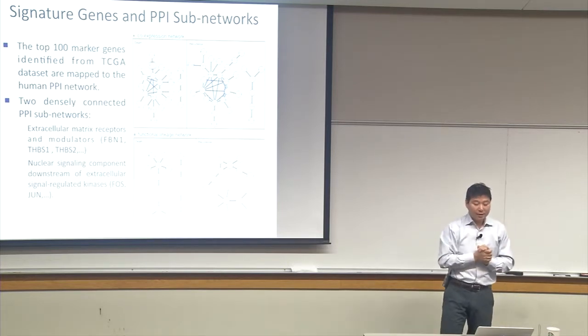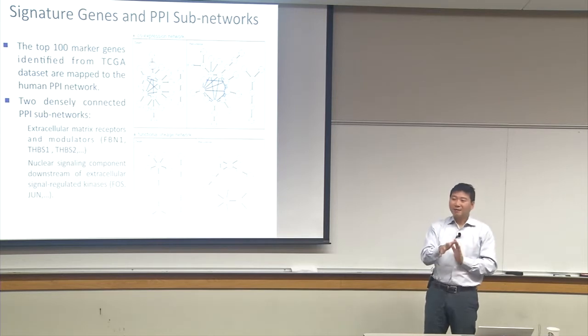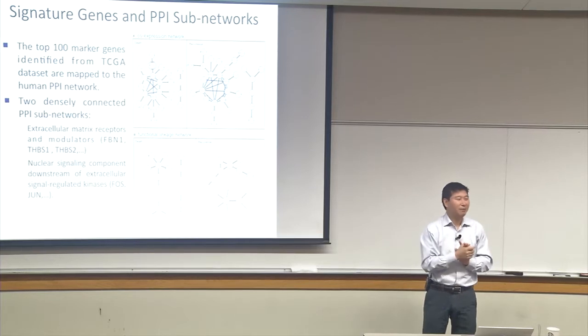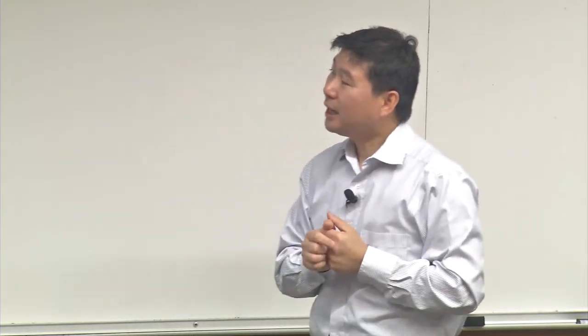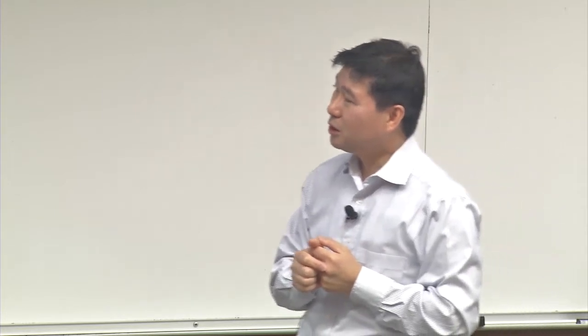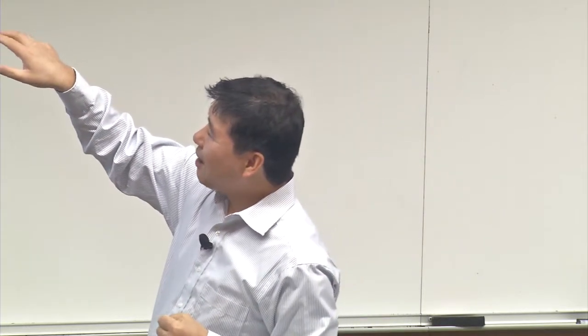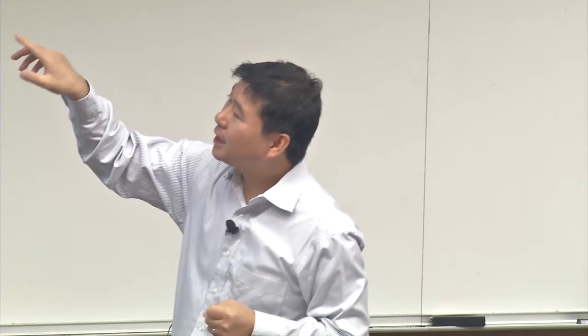What's interesting is that the data we analyzed is ovarian cancer, and nobody has reported anything about FBN1 as an important gene. Our model consistently ranked FBN1 at the top 3. It's either top 1, top 2 or top 3. That was a very interesting observation, and then we looked into this particular gene to see why it's ranked so high.